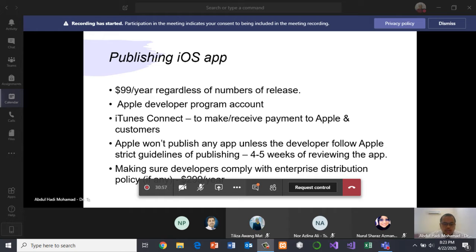Okay. So another thing is, for example, in Unical we do have some apps for the students, right? If we want to distribute an app within our company, we have to follow what we call the enterprise distribution policy, which we have to pay $300 a year. This is a very strict rule imposed by Apple. If they discover you distribute Apple apps in an enterprise without their consent, without their knowing, they can simply send you some penalty and whatnot.